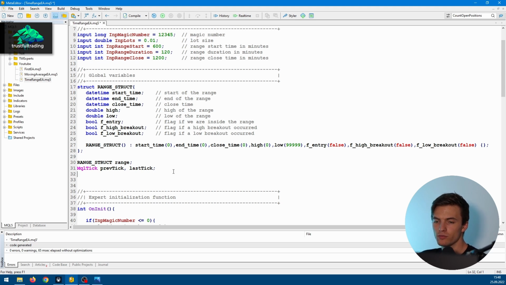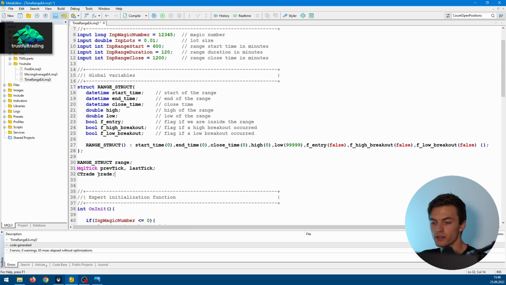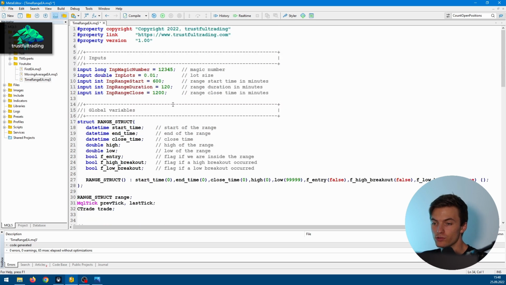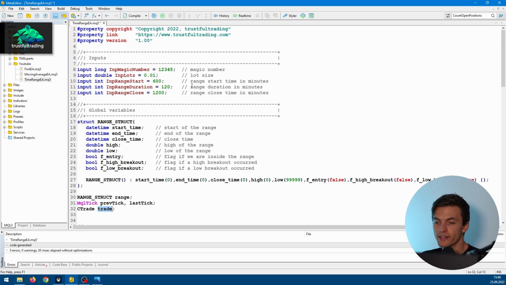And for our trades to open and close, we also use the trade class in this EA. So we write CTrade and we call the variable trade. And in order for this to work, we of course need to include the CTrade class.